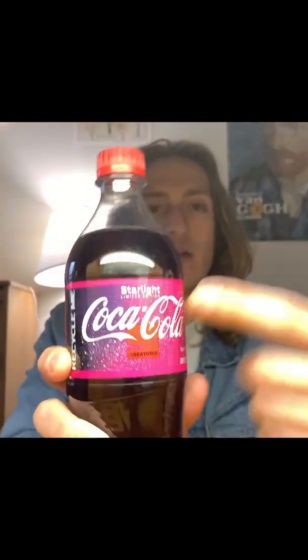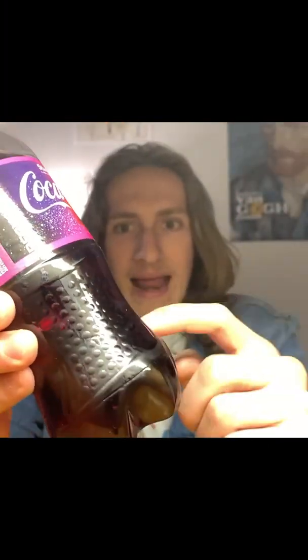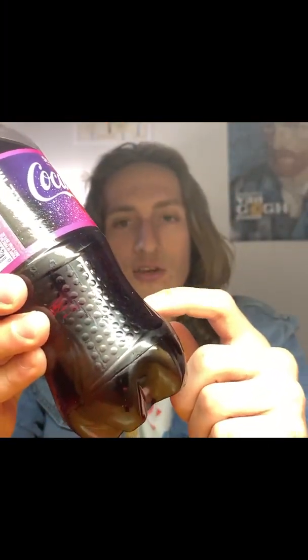So this is a limited edition new drink from Coca-Cola. It says Coca-Cola Creations underneath here, so I'm not sure if this is a new initiative they're launching where they're going to be trying out new flavors and stuff like that. I did do a little bit of research. One thing, I'm not sure if it'll show up on camera with the lighting, it has a little bit of a red tint to it, and it says it's space flavored.